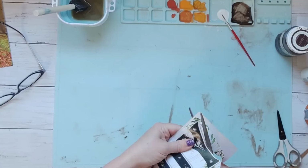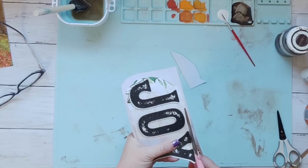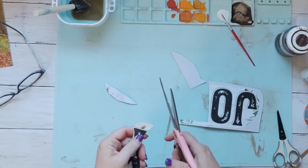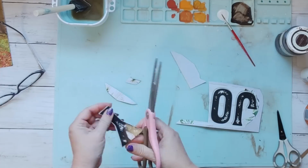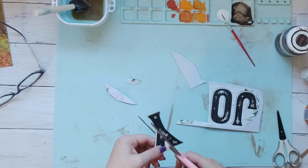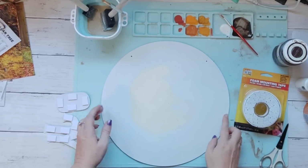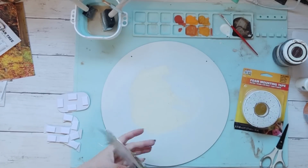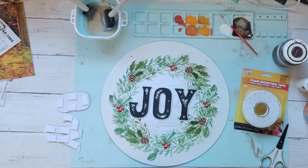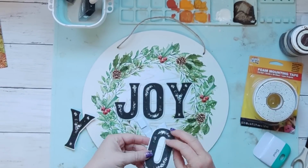And this is kind of what I was talking about with the coffee one, where you take the image again and then you can pop it up and give your project some depth. So that is what I'm doing here. Again, just cutting it out, and then I'm gonna use some 3D foam tape and add this joy to the sign. Now that circular sign, I went ahead and painted it white around the edges. I kind of liked the idea of that joy just kind of blending in. Look at how beautiful that is just from a calendar. And again, I just enjoy cutting these things out and it's really not that hard.